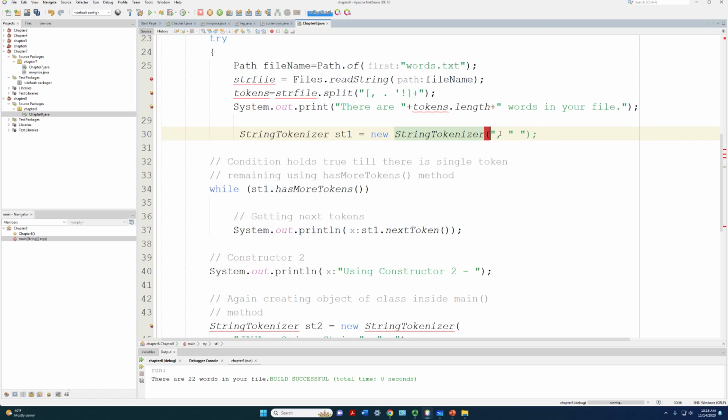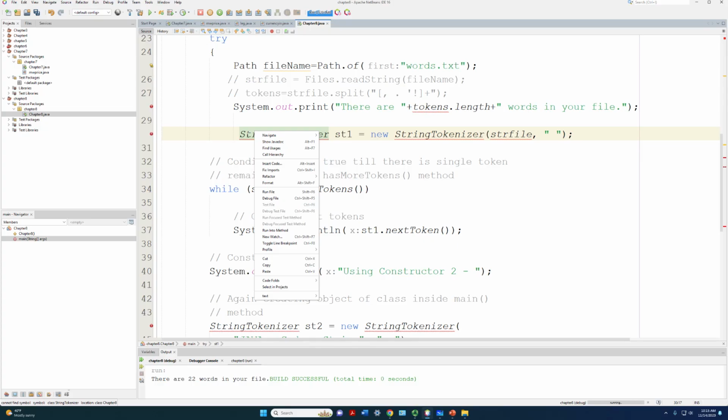We're going to do it with spaces first. Then we may, but this is going to be our str file. And let's just comment this out because we're not going to be doing it with the split method anymore. There we go. Tokenizer, yes, we got to add that again. Let's go over here, click on it, and have it add the thing for us.